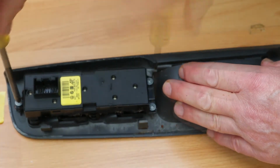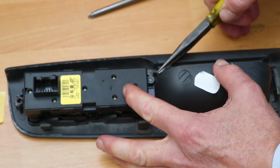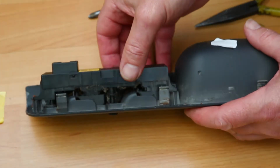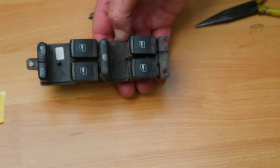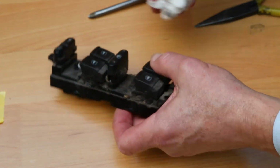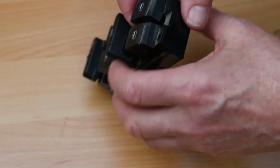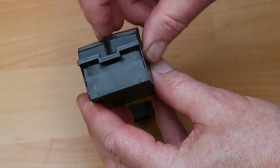So there's 3 screws to take out. So, where are the ones? Right. Right. Rather disgusting in there. That's definitely tilting to one side there.